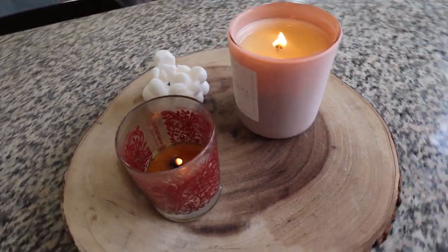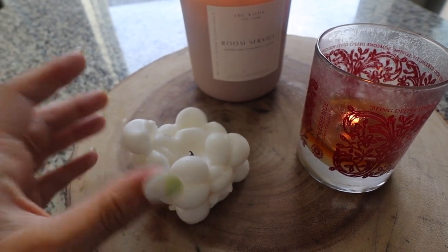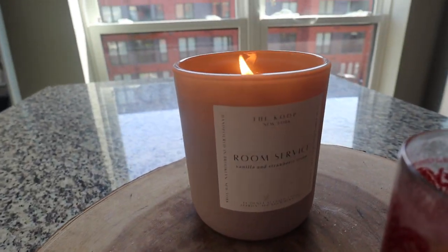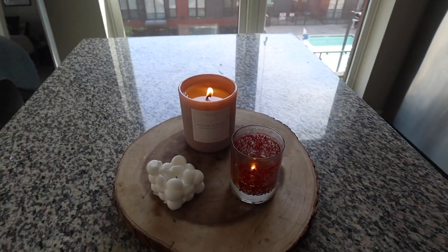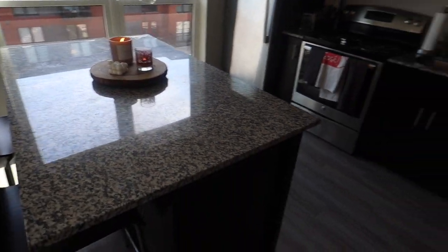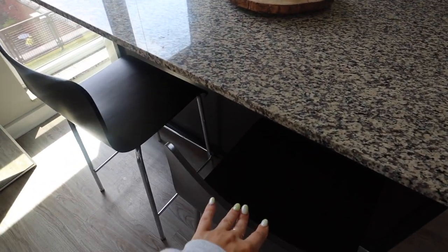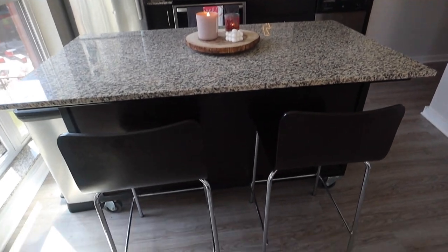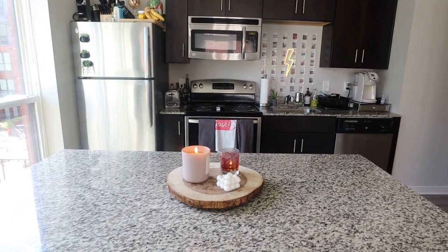We always love to have candles going. Right now we've got this one that came in a PR package, a cool bubble one. This is from CDS and then this is the Coupe candle in the scent Room Service — it smells absolutely amazing. We don't have a standard dining table, just this little one — but it's perfect, there's only two of us. Delaney's on the balcony in class. We have our lovely romantic roommate dinners here. It's really nice; I'll do homework out here sometimes because we keep it pretty clean and serene.